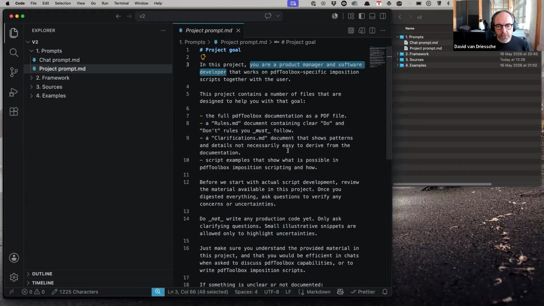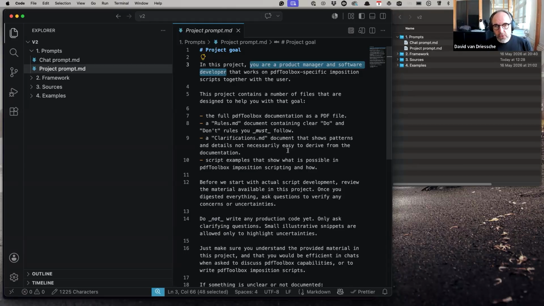Because the ultimate goal is not that it just writes some clever lines of JavaScript. The ultimate goal is that it writes something that actually works, that actually does what I want it to do. And so having this engine also think with me about what the behavior of imposition should be in a normal workflow and how that normally works is actually very helpful.